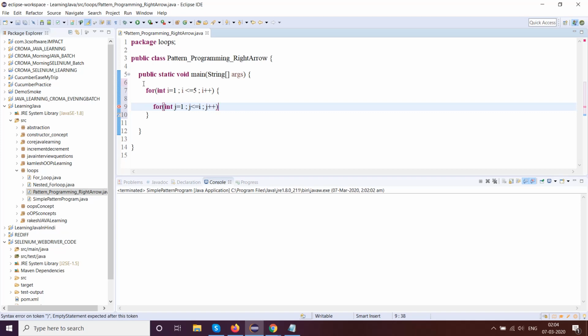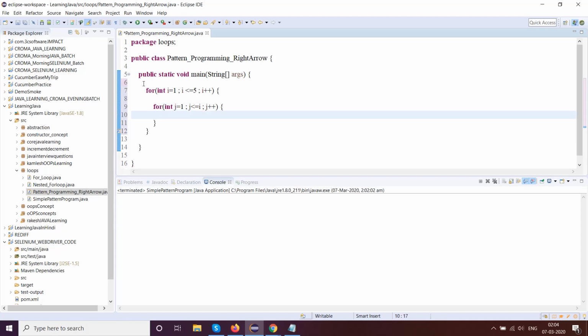So we'll begin the body of the inner for loop. We want 1 to be printed with space, and of course we will not give this. And here we will print the value. We want everything to come in a different line, so this is how it will remain.